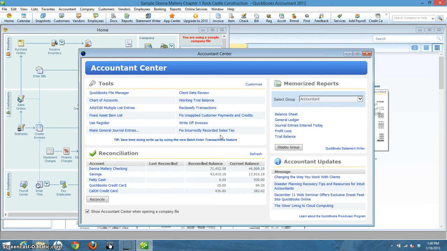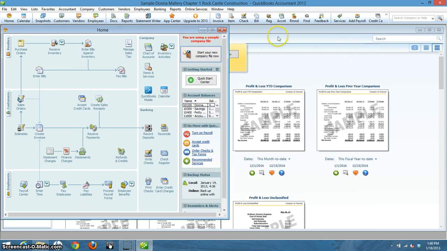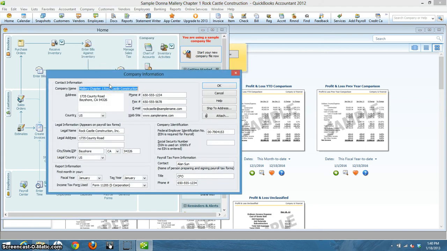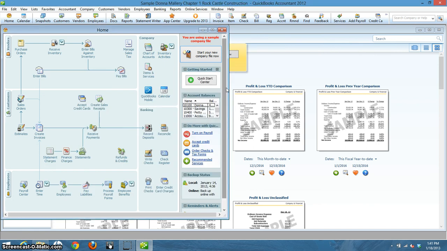Okay, so under 1.1, it's saying after I restored my backup, which I didn't need to do, then it asked me to go under the company menu and actually change the name. So company information. And apparently I did that already, so I may be repeating something that was in the prior video. Okay, so now I can go to task 2 and create the profit and loss statement.